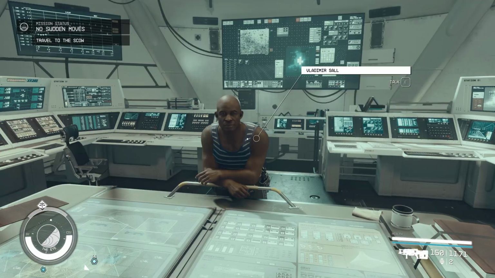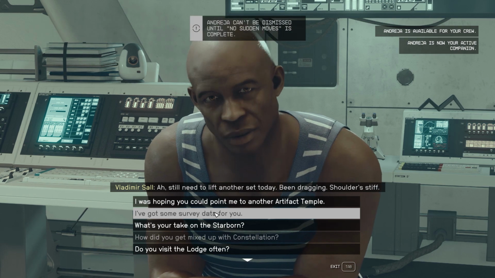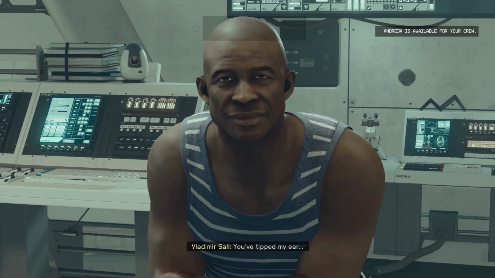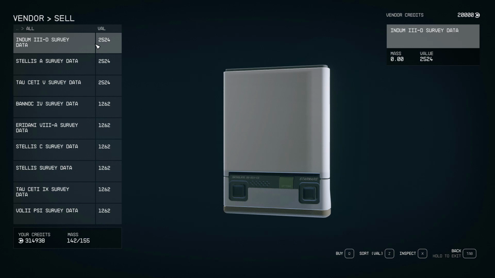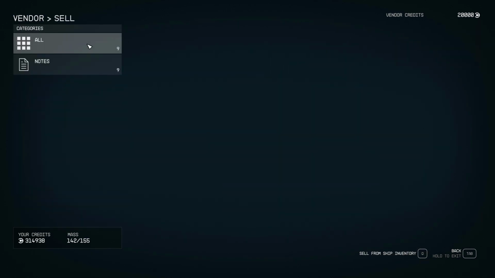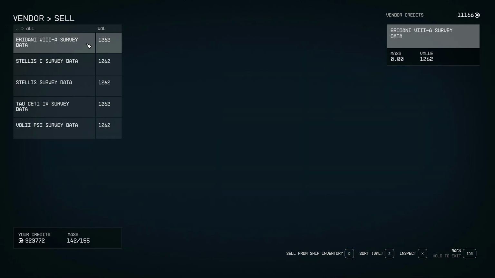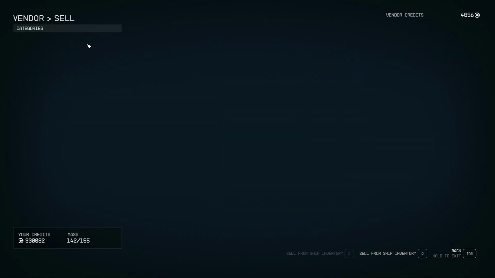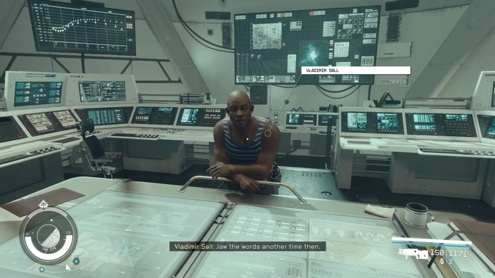And while we're here, Vlad, do you want to buy planet data? Still need to lift another set today. You've tipped my ear. All right, what do we have? We have 9 to sell. You have 20 grand. Let's sort by the value so we can get all of that. And so he's selling. Yeah, we're not buying. Just making sure. I don't want to buy anything from him. Cool. And just enough, up to 330,000 credits. Nice. Draw the words another time then.